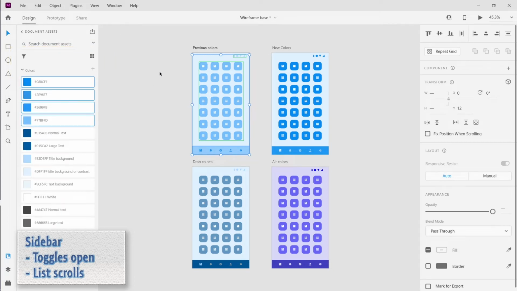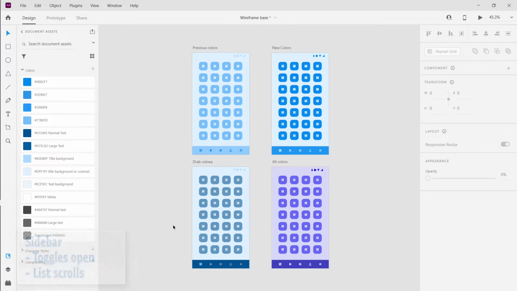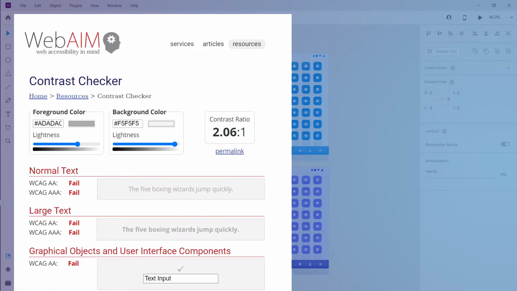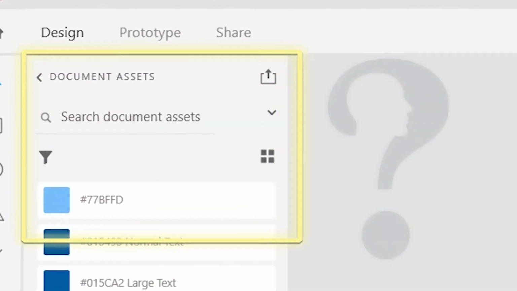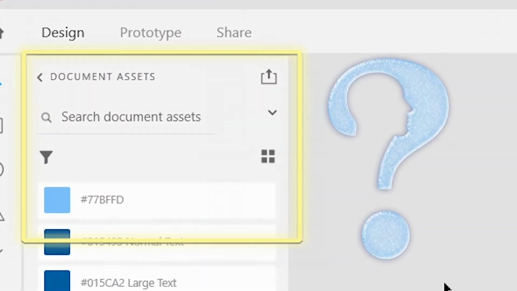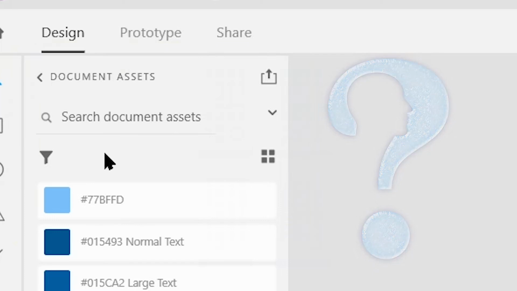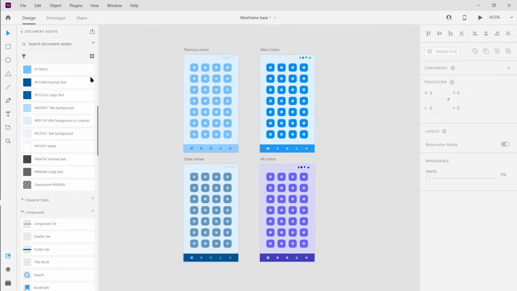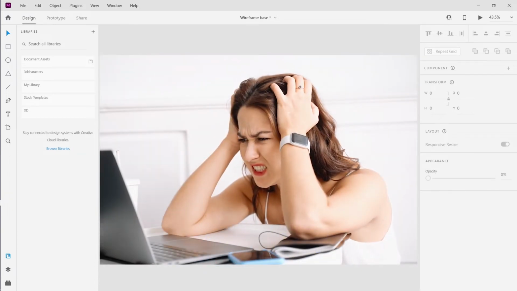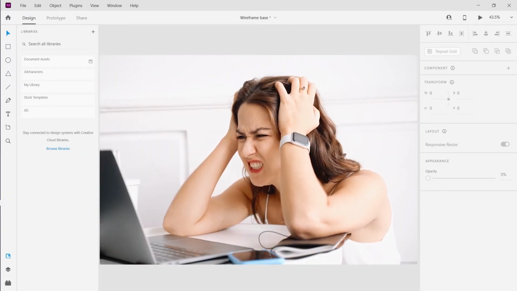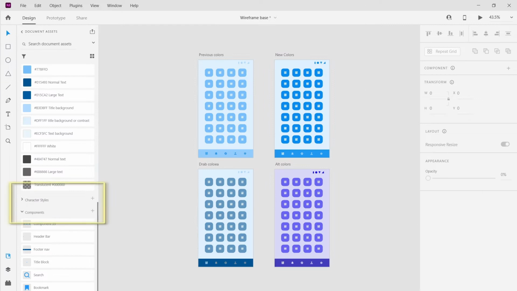I'd been tweaking the colors and then put it into an external program that calculates the amount of contrast between various shades. So when I was ready to add a color, the plus sign had vanished. So I had to search the screen to see what cues there were that could help me figure out what had happened to the button. Any computer user has run into this type of situation far too often. The other items in this pane, the character styles and components, still have their plus signs.